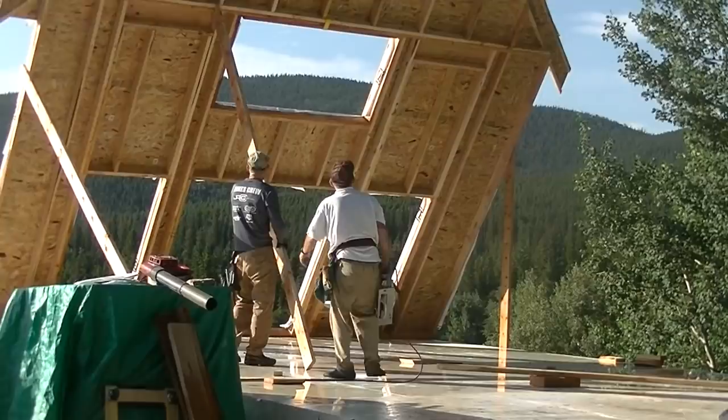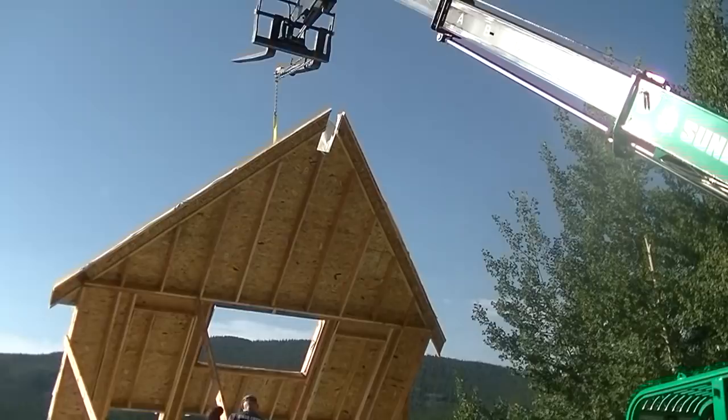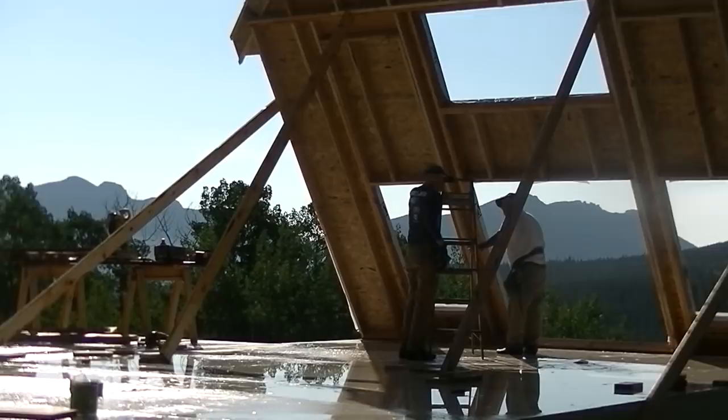The limitations with this lift is that there's not enough boom or extension up here, as it said. It said 42 foot reach, but they're only getting about 30 foot. So, you know, with it being a 22 foot peak, you can't get on the diagonal the extension that they need to be able to get it. So, got all the bracing now adjusted. So two on each side. Ooh, still pretty nervous.